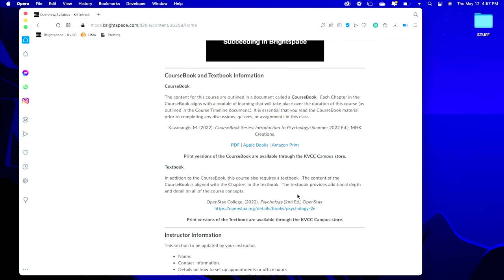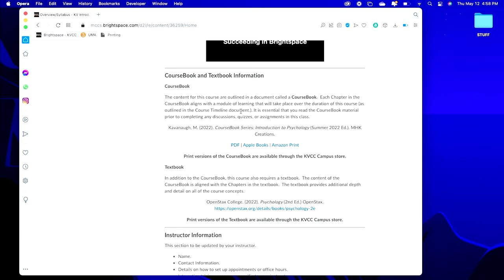It's a digital book that you download to your computer, and you use that as a reference to get into the class or to get the material in the class. In this particular class, we have the course book. That's the document I was just talking about. And it's written by me. And there's the one for this coming semester.